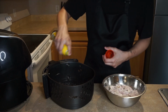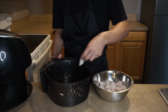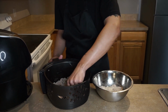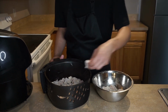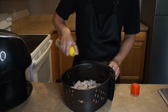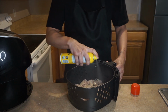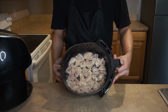Now, like I said, we're going to be using our air fryer. So we want to go ahead and get this coated up with some cooking spray. Now, hopefully we can fit all our pieces in here. So we're just going to take each of our pieces and line them up in there. Now that we got that in there, we're gonna come with some more cooking spray. Boom, like that.